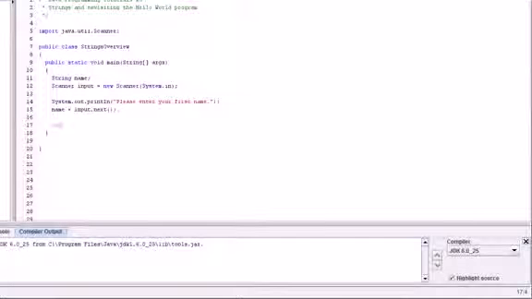Next, we're going to go system dot out dot print line, and this is where we're going to be revisiting the Hello World program.